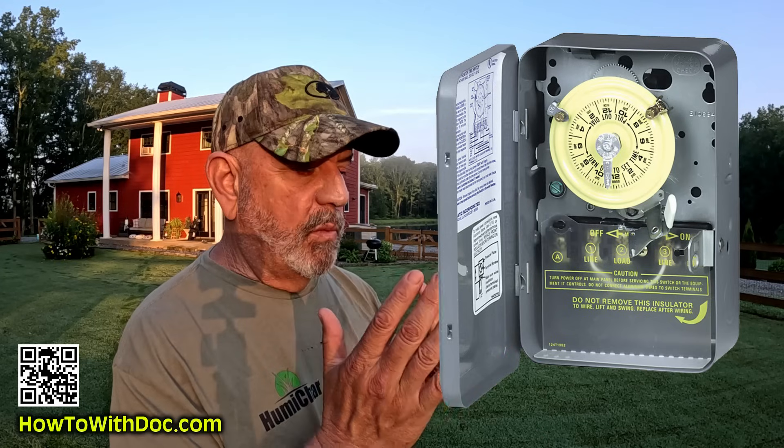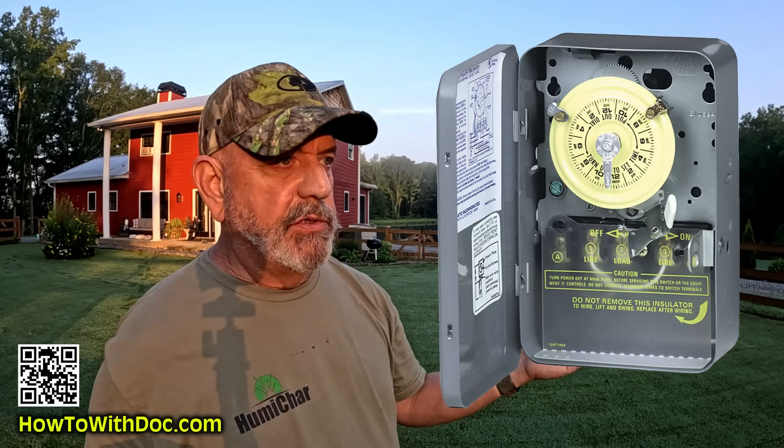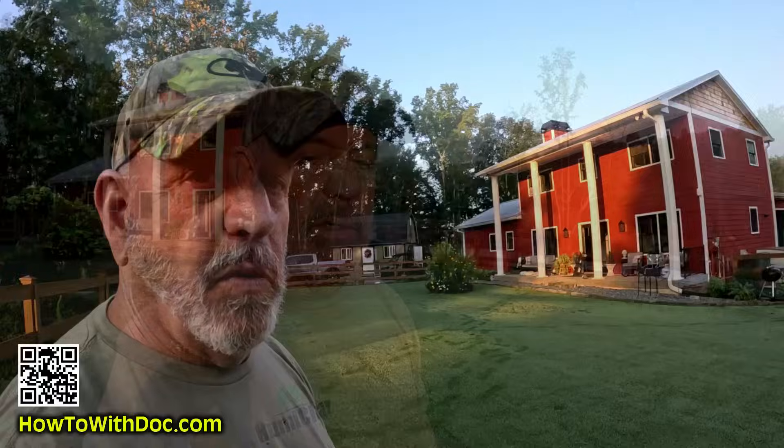That's 13,000 watts every time it kicks on — though understand, it's not running all the time. I really think the wattage is a significant limiting factor. I also want to mention: I have a water heater timer. You can shut off your tank water heater at, say, 10 p.m. when everyone's in bed and have it kick back on at 4 a.m. It won't save you a huge amount of money, but there's peace of mind that your water heater isn't running 24/7 when it's not needed.